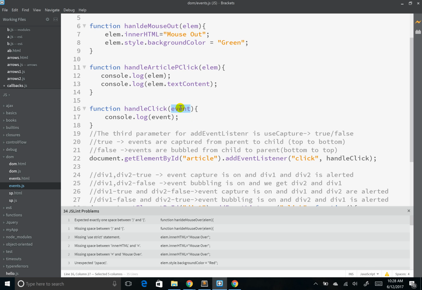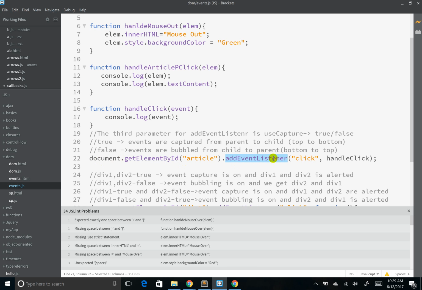And if you see, I have a parameter called event here. This event parameter gets populated automatically. You can log the event to see all the properties of your event. So this is how, instead of doing onclick, onhover and onmouseover on your HTML, you can programmatically attach events. This gives you a clear separation, so that way you don't have any JavaScript code in your HTML. Rather, all the JavaScript code is inside the JavaScript file itself. So you'll not see all that onmouseover, onclick, onmouseout and all of that stuff. So you can programmatically attach it.